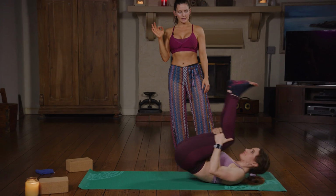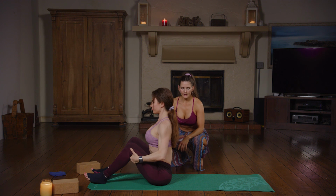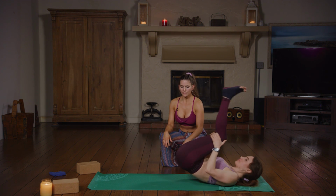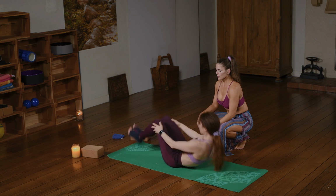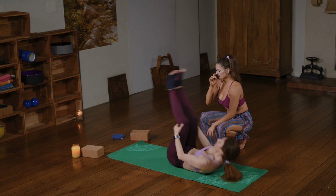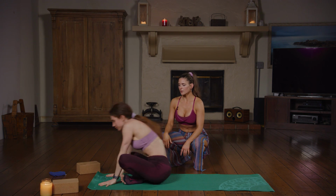Nice. And now we're facing the front of your mat. We're going to tap the heels here, lift up through the upper back for 5, and for 4, yeah, just get a little rhythm with it. For 3, so if your spine, for 2, if your vertebrae don't feel good in this, then you can totally skip it altogether. And on this one, we'll cross the feet and we'll step back into a high plank position.